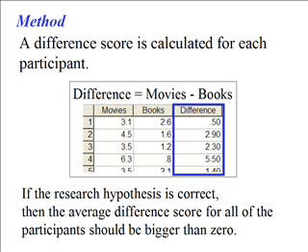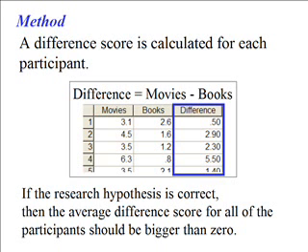When calculating the difference score, it's important to know how you are going to do the subtraction. SPSS will actually take care of this for you, but it will let you know how it did the subtraction. It's important to know that it's movies minus books. That way, if the difference score is positive, you know the person spent more time watching movies. And if the difference score is negative, you know the person spent more time reading books. For our participants shown here, numbers 1 through 4, all those difference scores are positive, which means all those people spent more time watching movies than reading books.